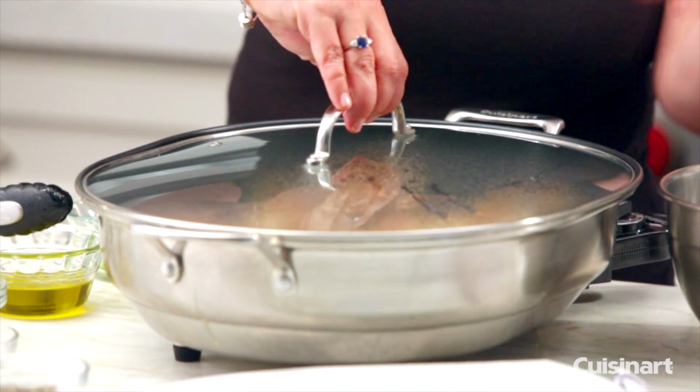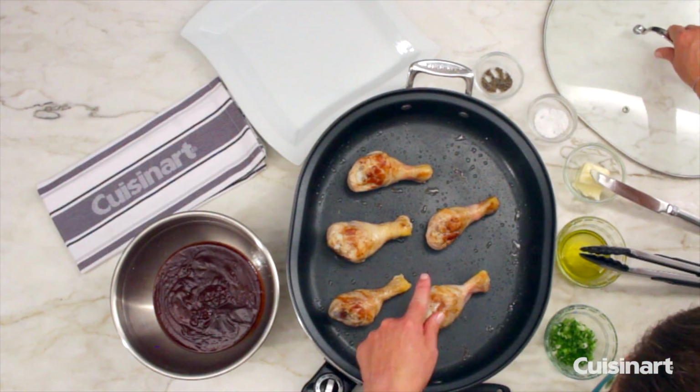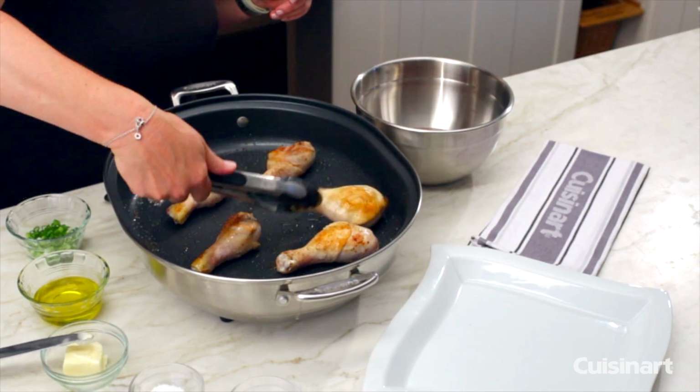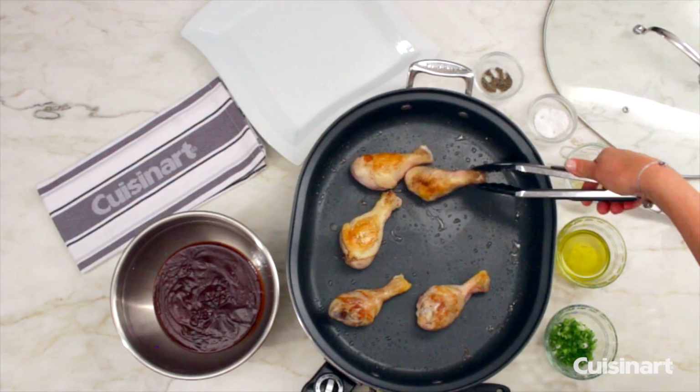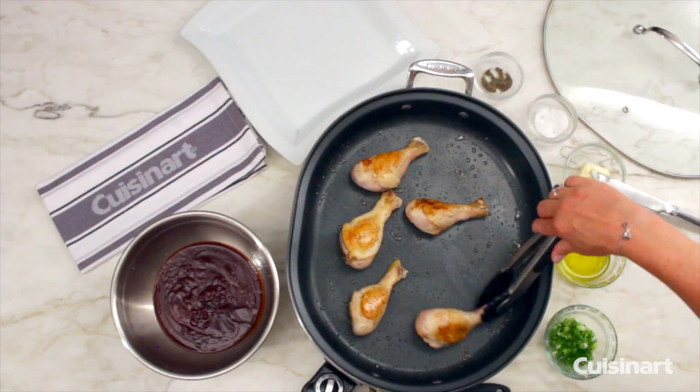So I actually put the lid on the chicken to keep some of the splatters inside. And you can see it's nicely brown. I'm just going to turn it over so you can see. Brown on all sides. And now what I'm going to do, I call this skillet barbecue chicken.